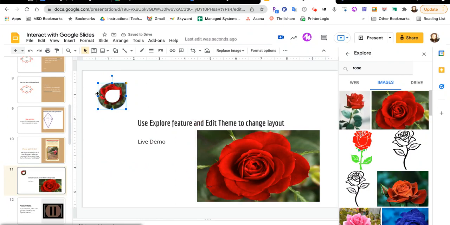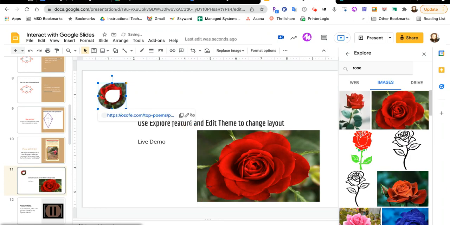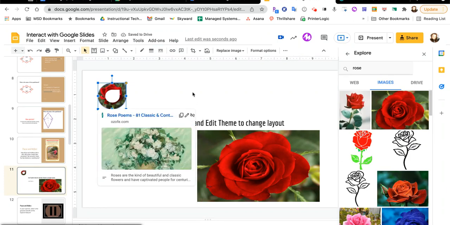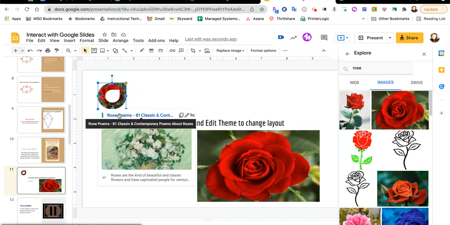And now, since it is outlined with the blue boxes for you to be able to resize or move, it also gives you the option to put a link on that image. So I'm going to paste in my new link. And now if you were to click up here on it, it's going to give you that option, and then just drop down here and click on the link and go to that outside article.